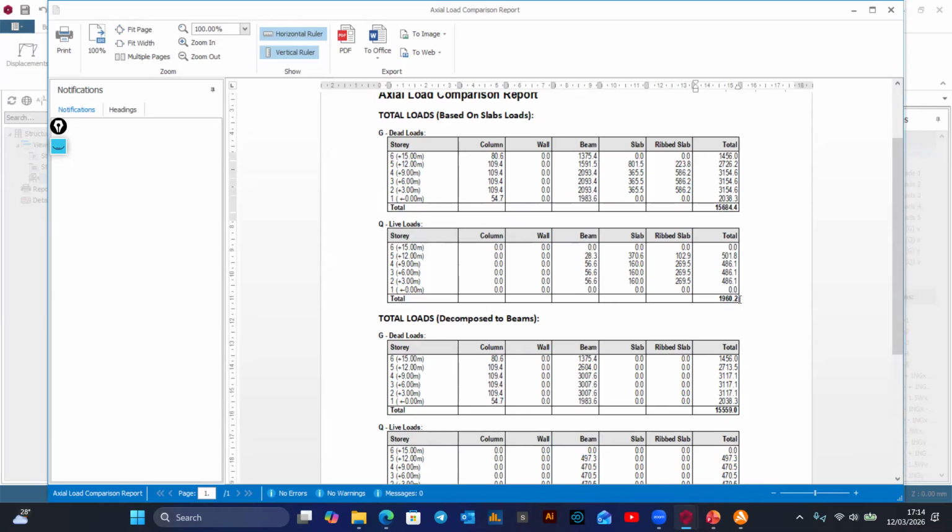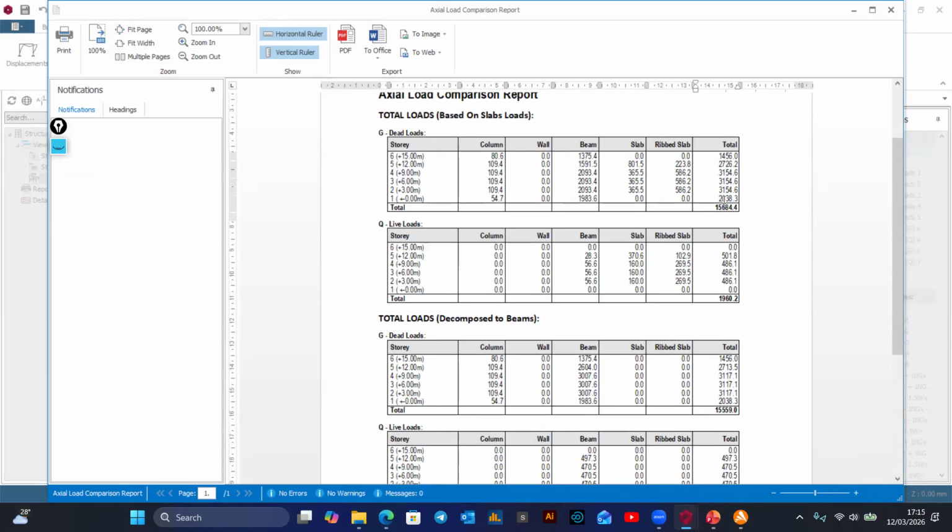Why? I have wall loads which I did change magnitude. So the magnitude of the dead load is going to be different. So what has been decomposed?